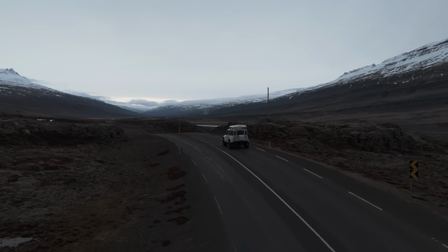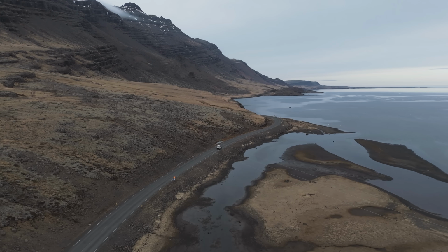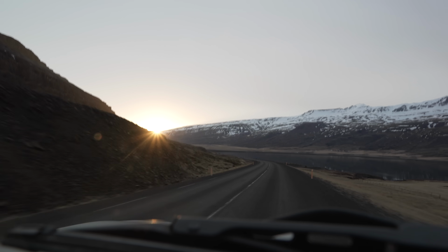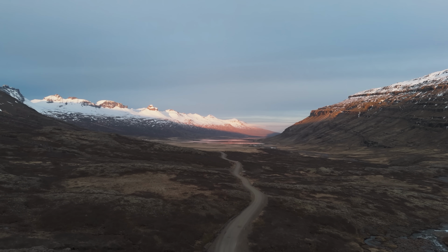We thought we'd seen the best of what Iceland had to offer, but we could not get over the beauty of the East Fjords. However, with all our stops and time drinking in the beauty of the landscape, we were well into the evening with a lot of miles still to cover, and we now had an important decision to make.